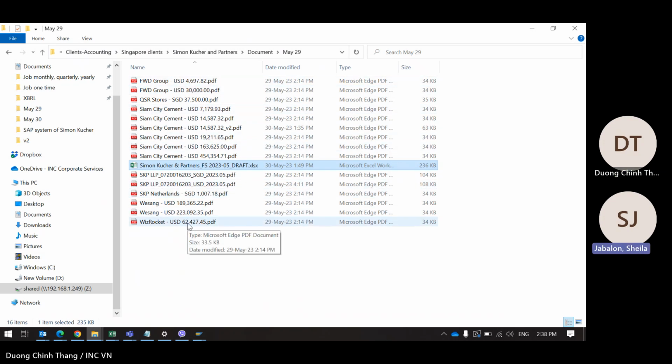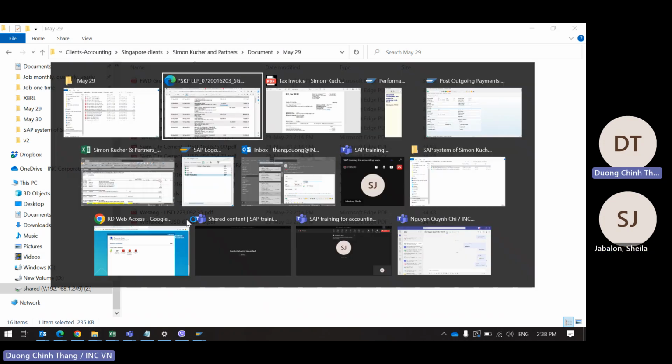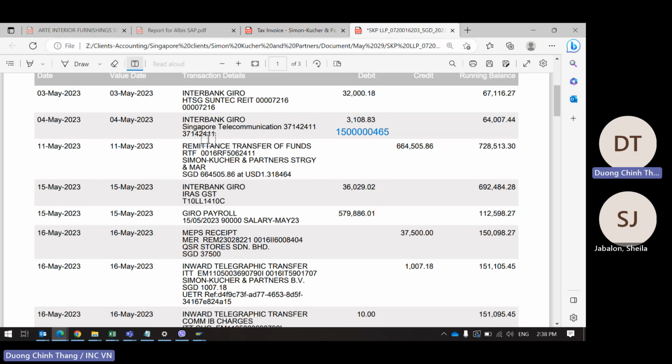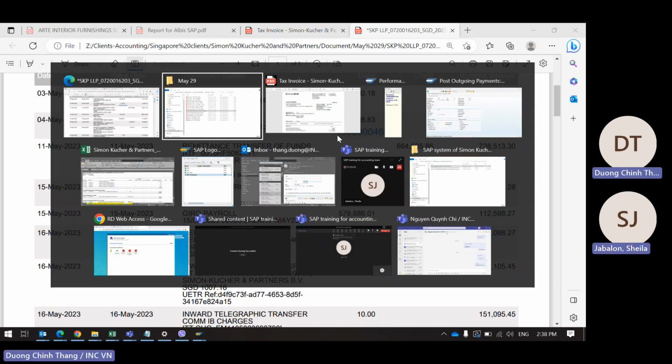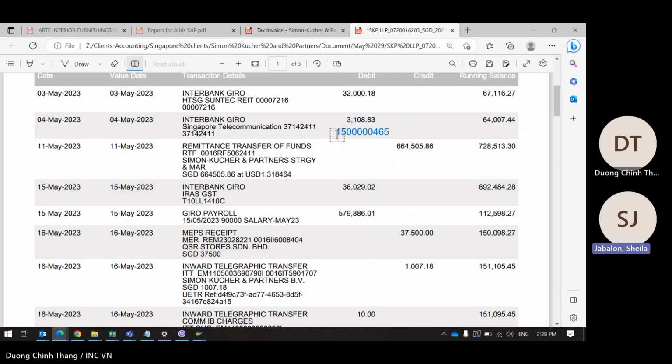Next, in the bank statement. Sheila, how do I find the related invoice of this one, Singtel? Because earlier I saw you also paste this number to the invoice, right? It's from last month. So there's no need to put last month, just put the document number. Okay. Yes, it's okay to post it in the bank statement. But Sheila, if it is booked in the current month, then I also put it in the invoice. Okay.